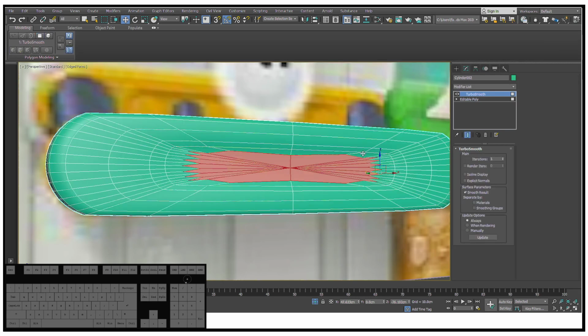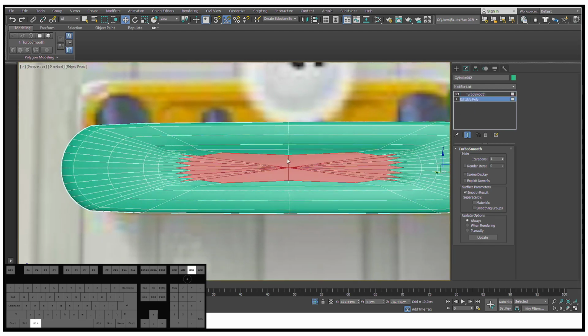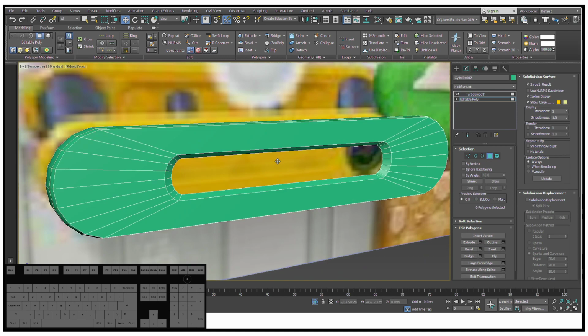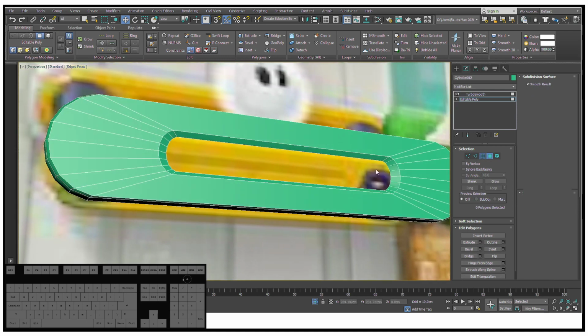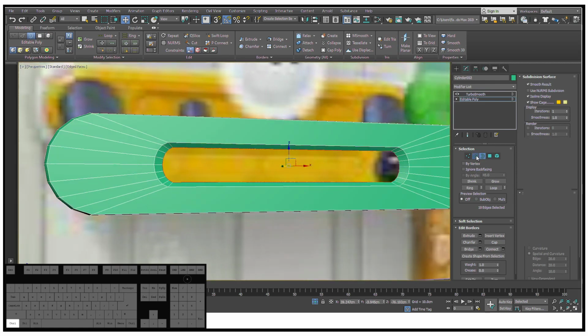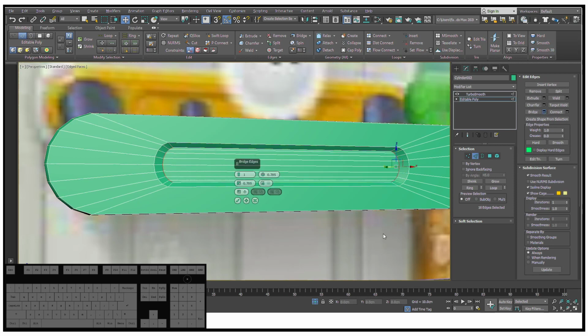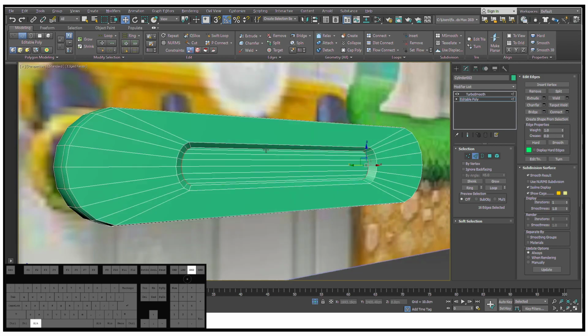And I can just show you that by doing this. See how this entire thing turns into a hot steaming pile of garbage based on just a simple turbo smooth. We don't want that. What we want to do is delete this guy. All right, and then I'm going to select my border, select these guys, select this inside border, Control select my edge, hold down Alt, remove those, all right, and then I can hit bridge. So it's going to bridge those for me. It's going to bridge all of that.